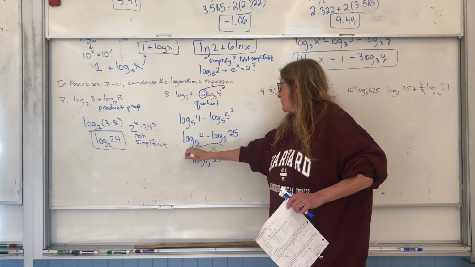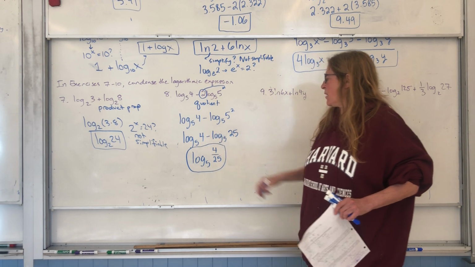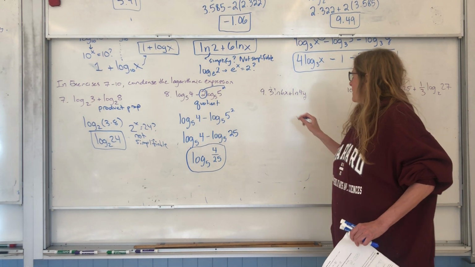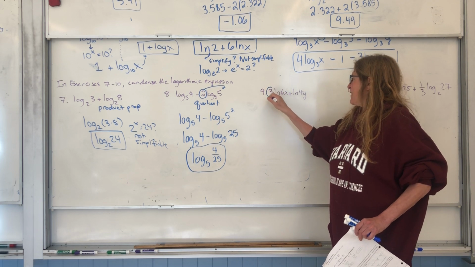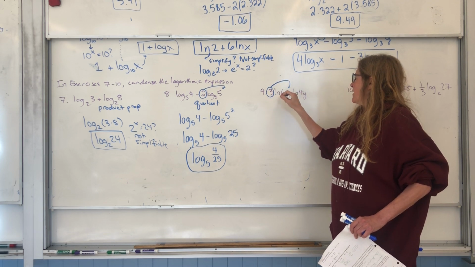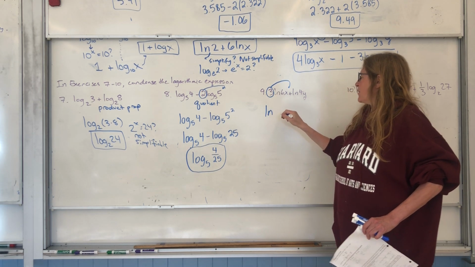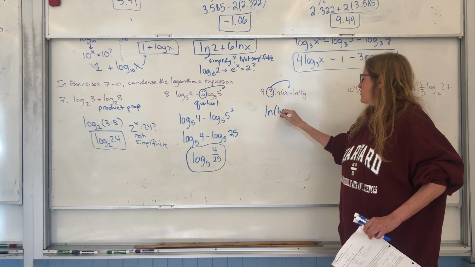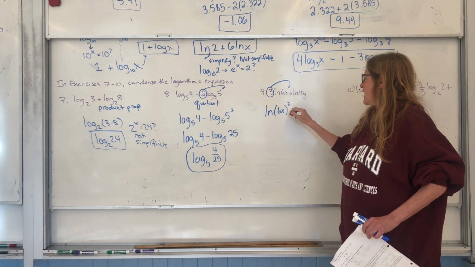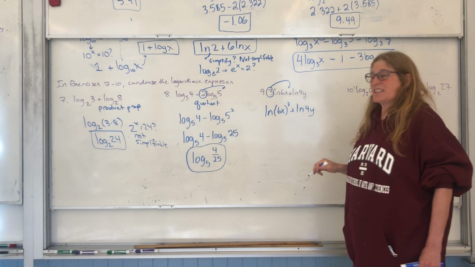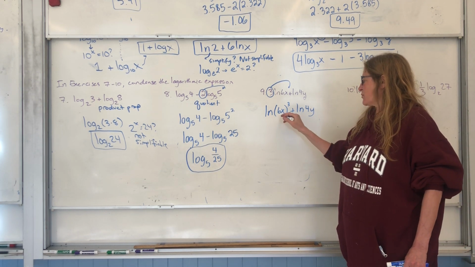So that is what we end up with, right? Because that minus means it's the quotient property. Okay, guys, here we're going to move that 3 up, and here's the thing that we have to be careful about. When I move the 3 up to the exponent, it has to be the entire 6x that is raised to the third. That means the 6 has to be raised to the third as well.